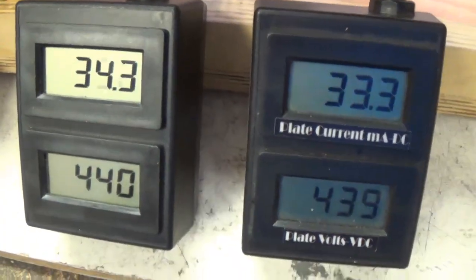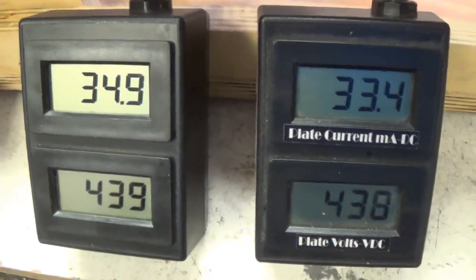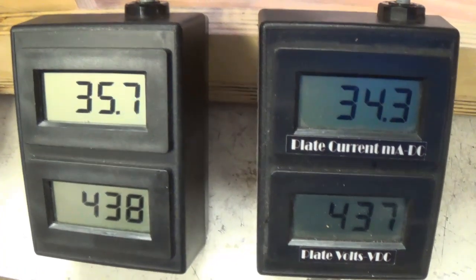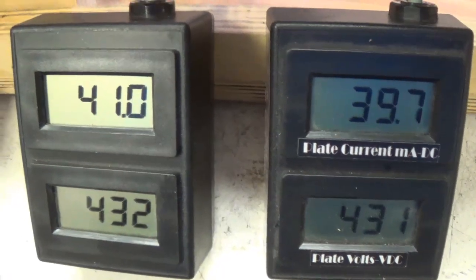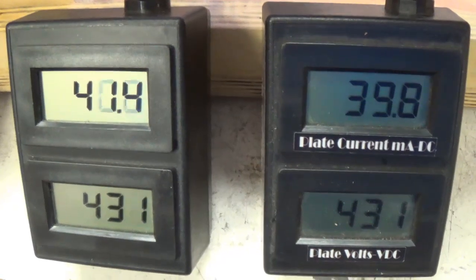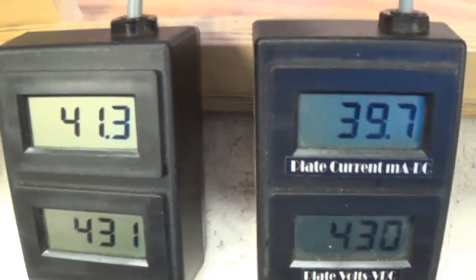Well, I switched the amp off of standby, and I've got the bias right where it was before we altered the resistor. Remember, that was the maximum that we could get with the 27K resistor. Now, though, we're able to crank higher. Let's go up to about, we were at around 15 watts. Let's go up to closer to 18 watts, right around there.